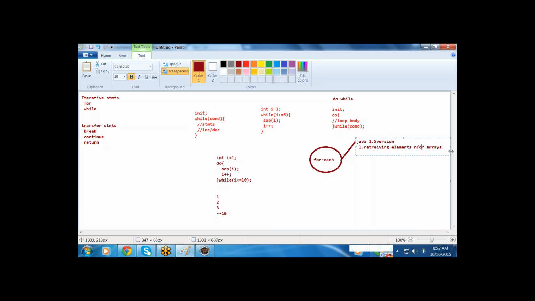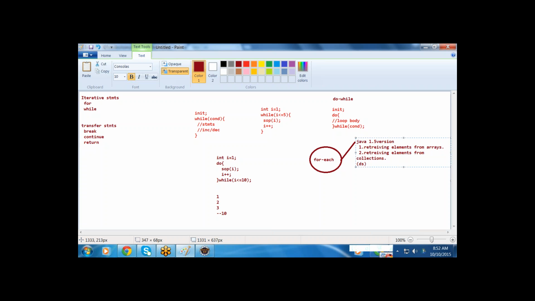Next one is retrieving elements from collections. Collections are nothing but data structures in Java. There are some data structures we are going to discuss, and at that time also we'll discuss the for each loop. Retrieving elements from collections, nothing but data structures. I'm taking DS to mean data structures.